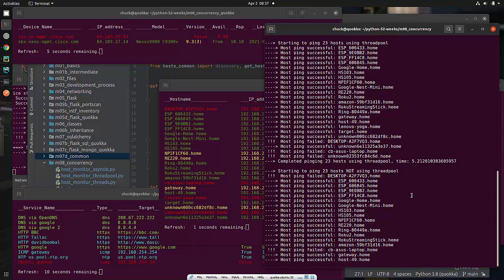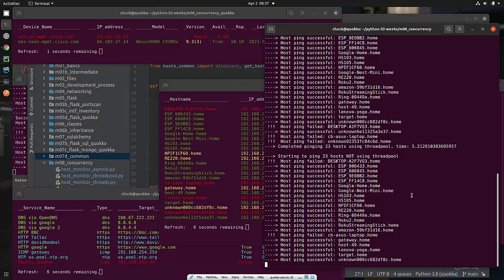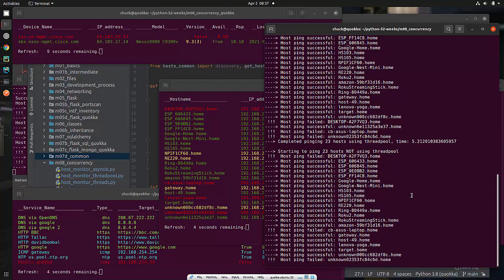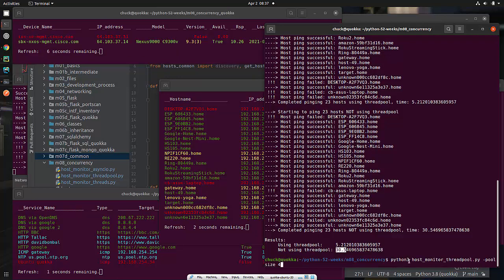If I was to do this and say the thread pool size was 1, then it would go roughly the same speed as it does with going through them one at a time. And if I set it to something larger, as I'm about to do, then you'll see that it'll go faster. So remember this comparison, 5.21 versus 30.5. You'll notice this, not using thread pool, tends to vary a little bit, but let me go and run the version of this that sets the pool size.